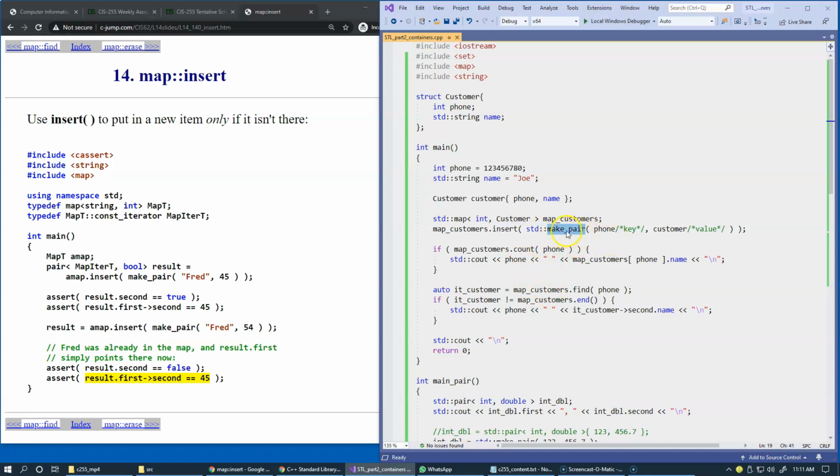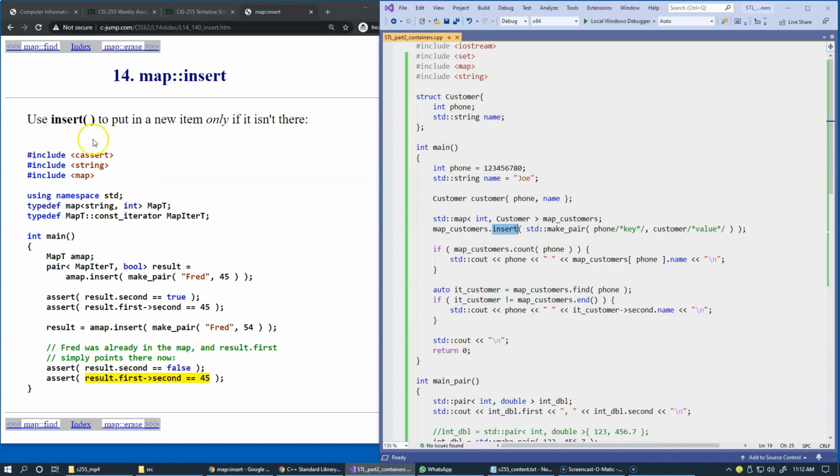Another very convenient place to use this utility function, make pair: you simply provide the first element of the pair and the second element of the pair, and it'll construct, basically derive the types from these two values and decide what kind of pair this is. And if we provided some good types, the pair type will be matching the type of the item stored in this map, and now we can insert.